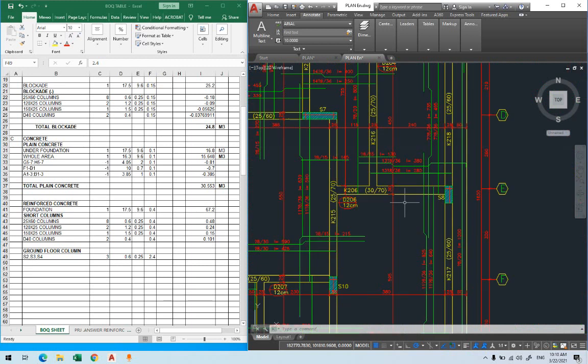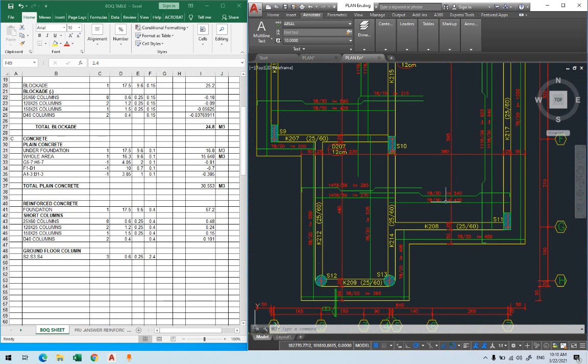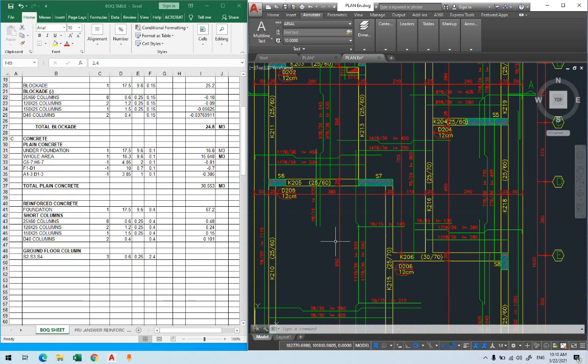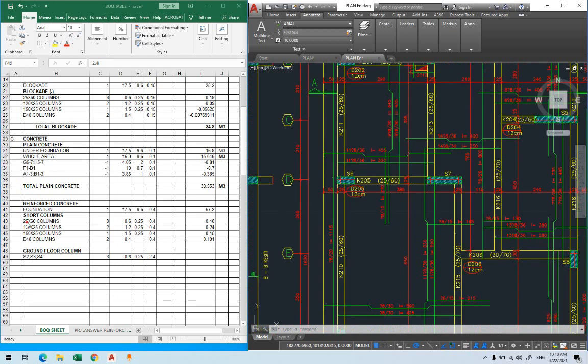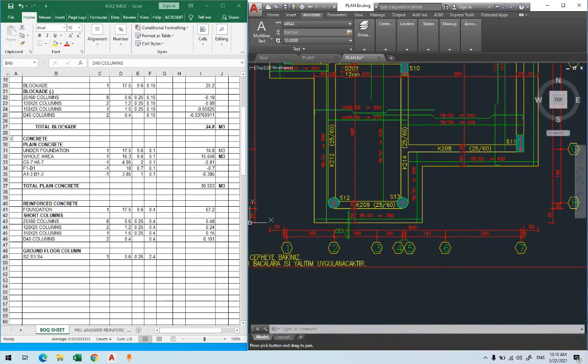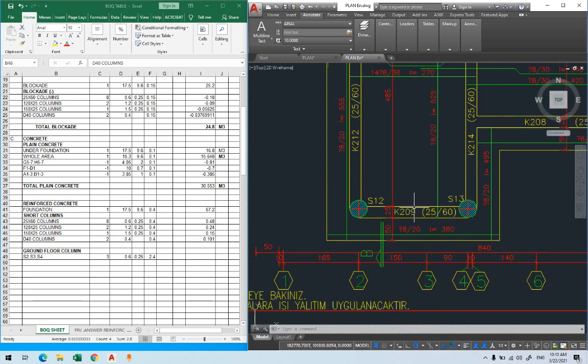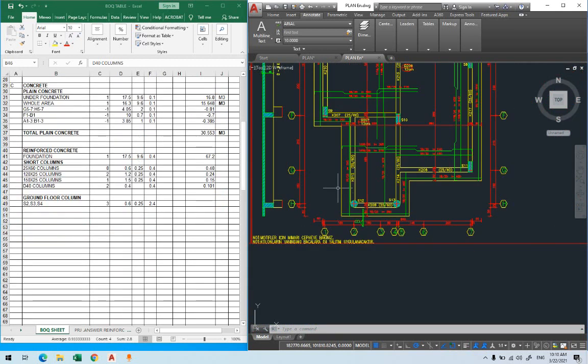But for the second story columns, we saw 70 there, we have some 70s, so in that case we have to be careful because we have different sizes of beams. Some of them are 70, so the 70 may govern the height of the columns. In that case you can simply bring the things that you wrote here, the 8 of them, 2 of this one, except the round columns. The same thing for the round columns, we'll check here. The beams are connecting in the same way, so we can calculate them the same as here.